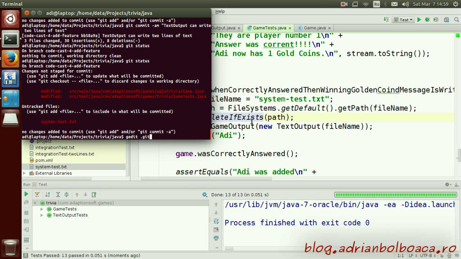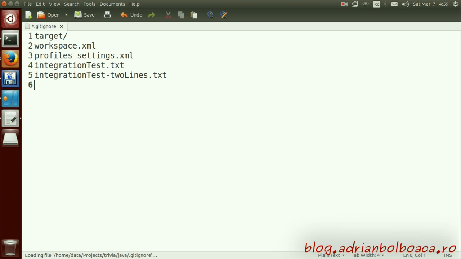Again, I want to add the system test fixed here.